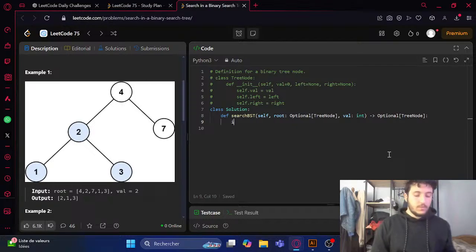So if not root, then we're simply gonna return nothing.